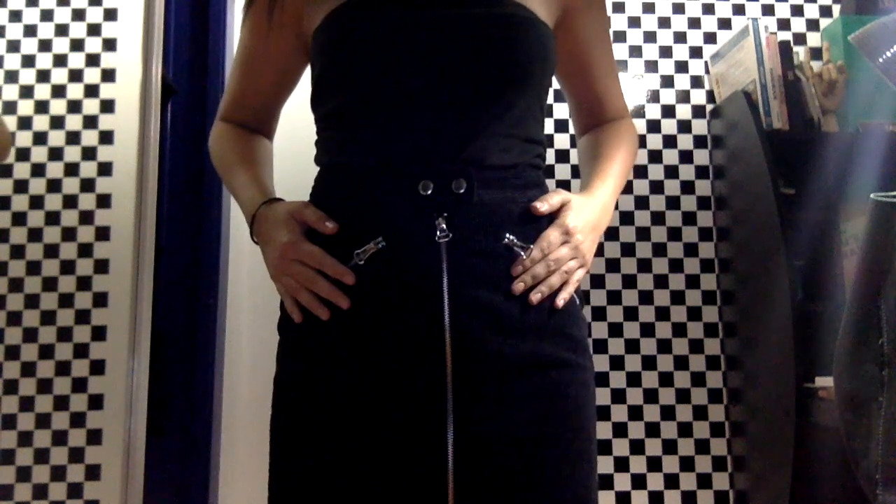Welcome to the corner of my room. I'm going to show you the two skirts I got for my birthday — both from my boyfriend's mother from Zoll's Kill, which I'm very excited about because it's my favorite brand. The first one is a black corduroy miniskirt. It's got two buttons, a silver zipper going all the way down, and two side pockets. It's very, very cute, and you can also unzip the front. That's skirt number one.